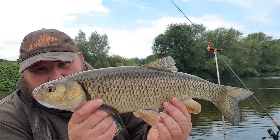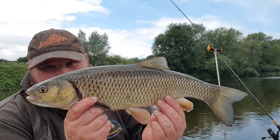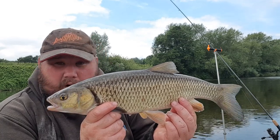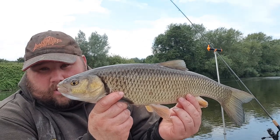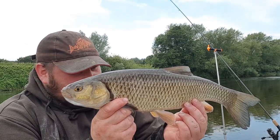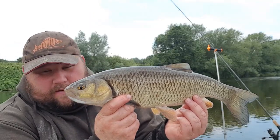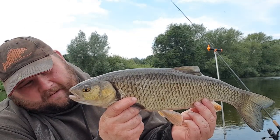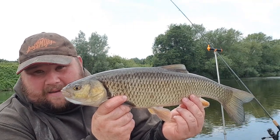So straight back over to the feeder, and it's a lovely chub, just under 4 pound, absolutely blown away. Amazing fishing. Must have had easily over 30 or 40 pound of chub today. Some of them have just, you know, let go, some of the smaller ones. But what a river, a dream river for someone like myself who absolutely loves fishing the river for chub. Let's get him straight back. See if we can get another one. Certainly beats a day in work. Let's get it back.